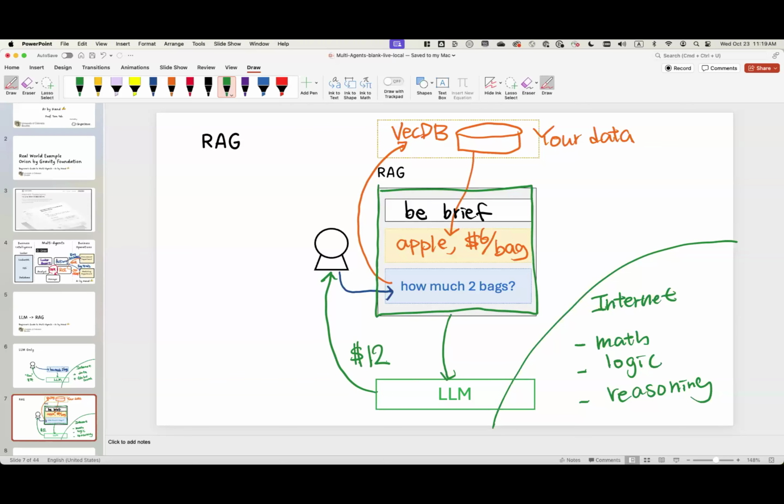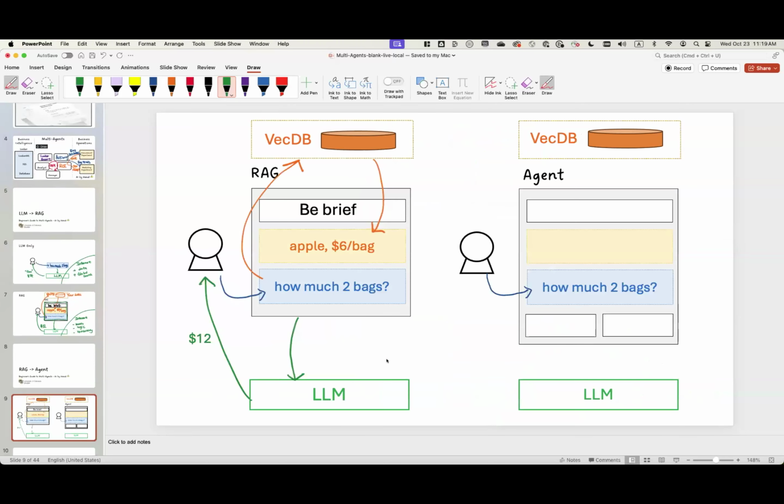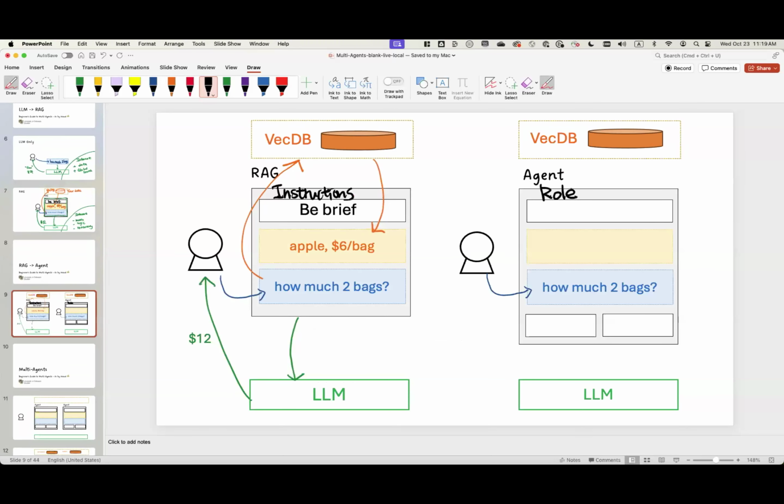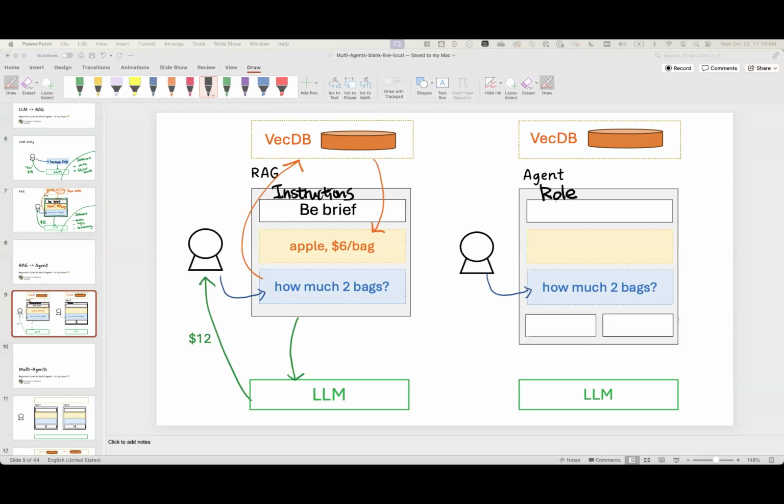Okay, so that's RAG. Now, going from RAG to agent, having reviewed what RAG is, I would like to show you the contrast between RAG and agent. How do we go from RAG to agent? On the left is the RAG, and we put the instruction here. Instead of thinking in terms of instruction, for the agent you're trying to make it more like a human, so you talk about maybe a rule. Instead of just saying instruction, you could think about rewriting the instruction as a rule, and that could have implications. The language model is shown that if you just say to use the rule, it could engage some other part of its skills and knowledge and do a much better job.